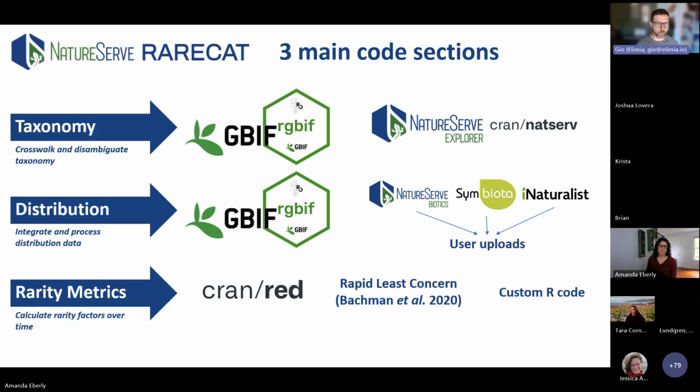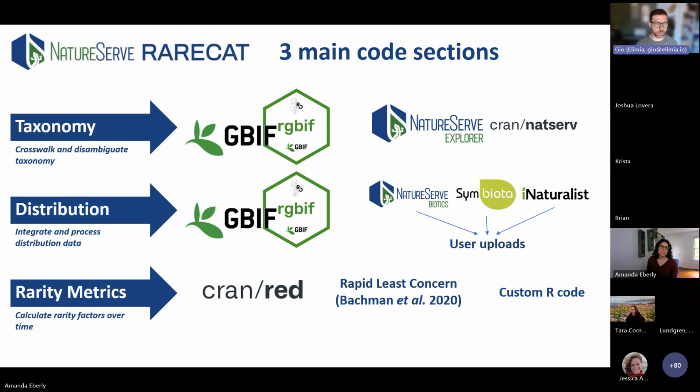So I was just going to give everybody a quick overview of the technical underpinnings of RARECAT and how we put it together. And please feel free to contact me for more details, because clearly we don't have a lot of time here. But RARECAT basically has 3 main bodies of code. This is all open source code, which will be made available throughout the network should you want to have a look and reproduce the code.